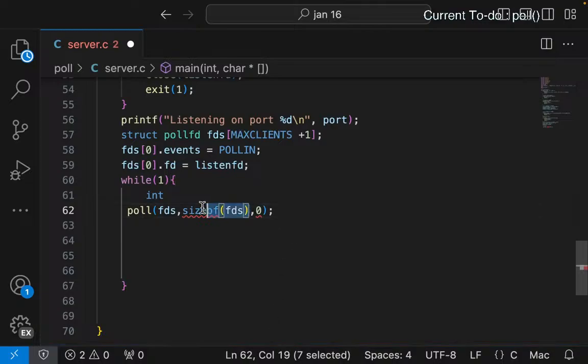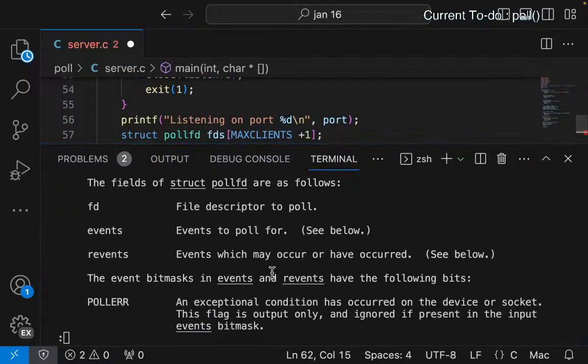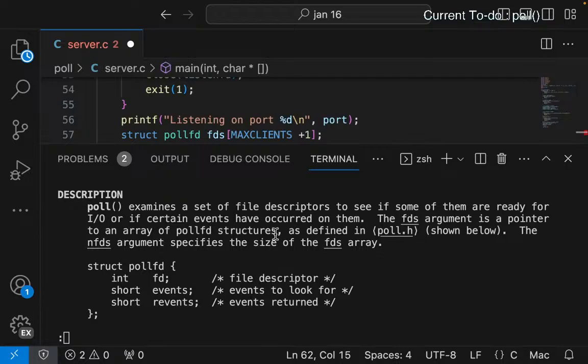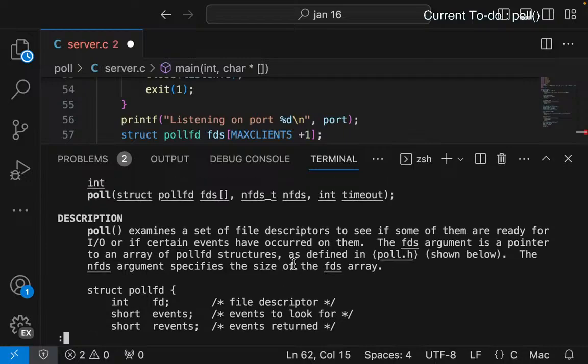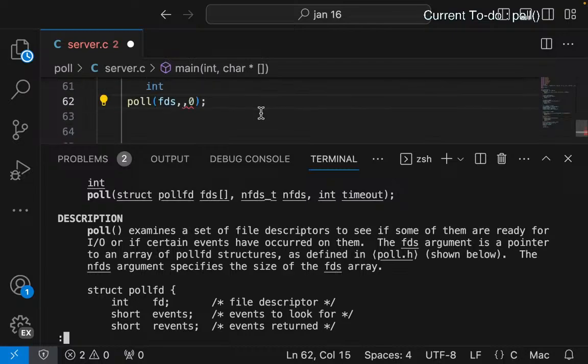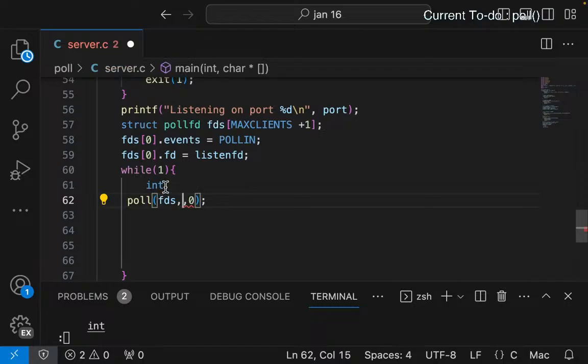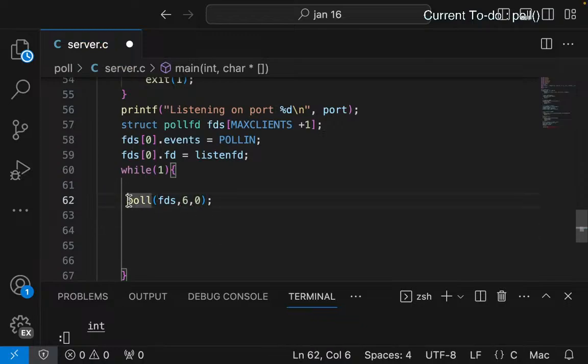You can just type in the number of file descriptors, right? So that is the size of the fd array, and I have all of these structures. So how many pollfd structures are there? It's just 6 mostly. So I don't know why it's not doing that. If I do just 6, okay, that's okay.